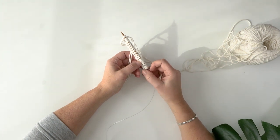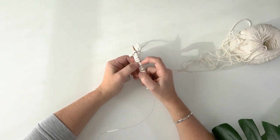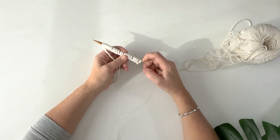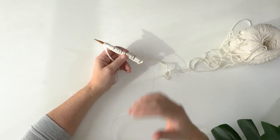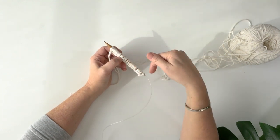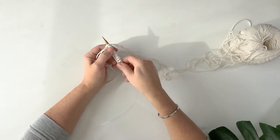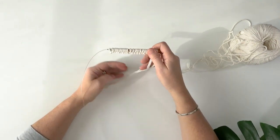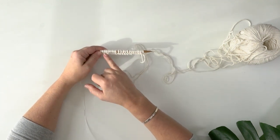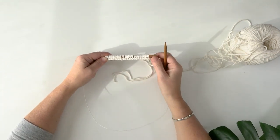Count them in pairs: 2, 4, 6, 8, 10, 12, 14, 16, 18, 20, 22 — there are 22 stitches. You don't want to count each individual strand because that would give you fewer stitches; we're counting them as pairs. I've also seen someone knit into every single strand, which will expand your knitting very quickly, so try not to do that. Every stitch has two strands in it because we are holding this yarn double.